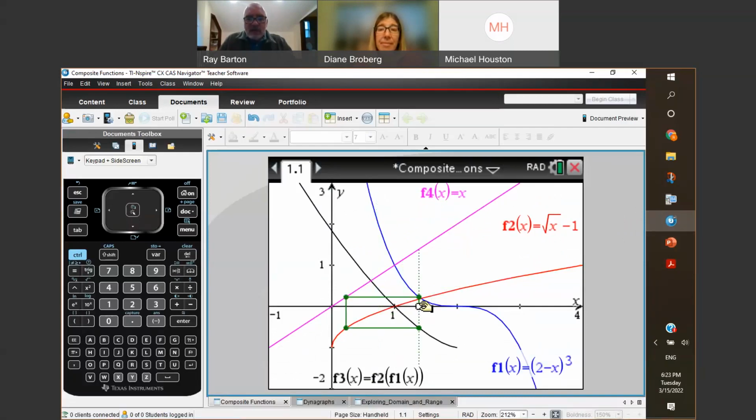And so what would happen if I drag too far? Right now it's still working, but if I go a little too far, then the whole thing disappears. So you might be able to have fun to use this as a demonstration tool. So that's kind of an interactive way to deal with that idea of composites and domain and range.